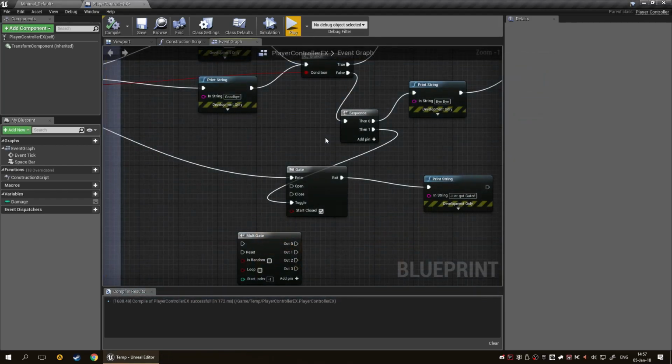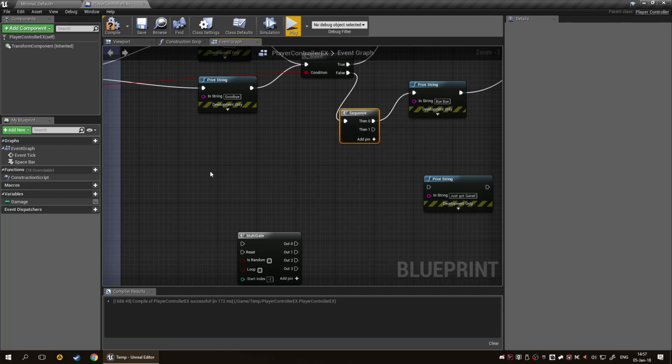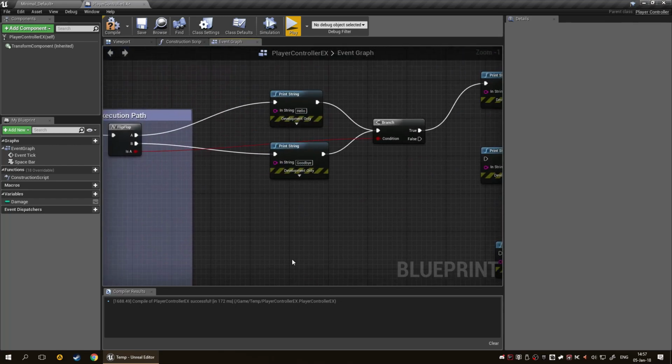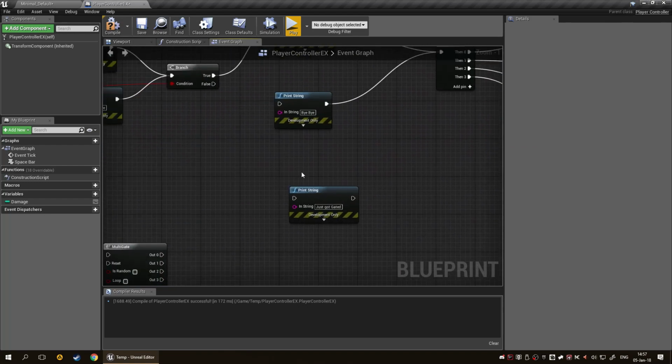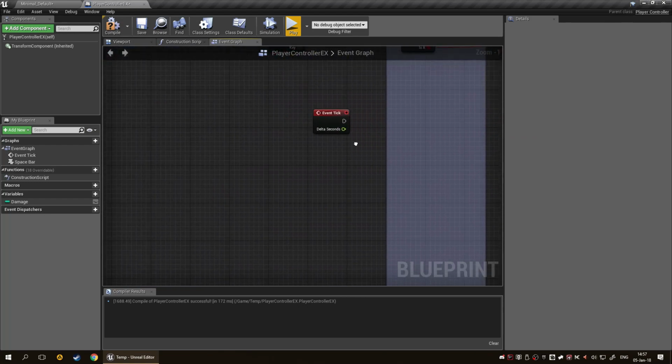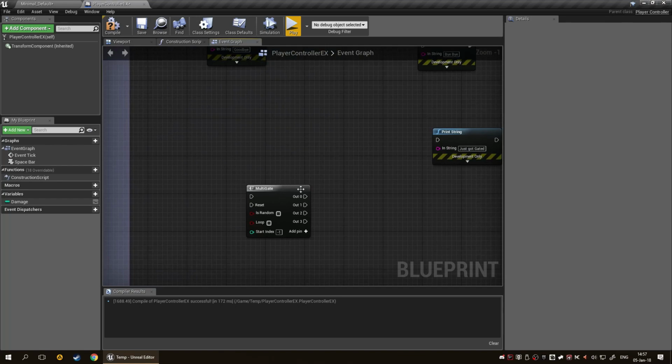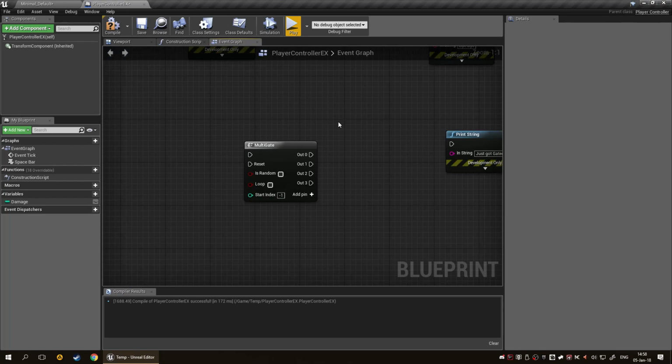See, so this gate really is, the way you put your gate and how you use it is kind of important. But then again, I never did have to use a lot of it myself because, frankly speaking, I find a lot of my logic is just fine by using branches and sequences and sometimes, obviously, other things. But in general, the multi-gate is something really specific. I don't know how many times you'll have to use the multi-gate yourself.